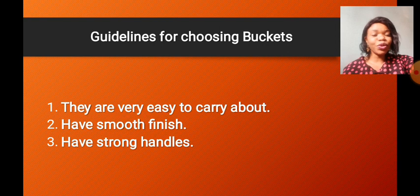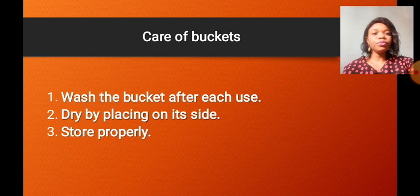Have strong handles. Also choose a bucket that has a strong handle, one whose handle will stay strong for a long time, not one that will cut immediately you carry it. There are buckets you buy from the market, and immediately you carry it, you see the handle cut, and it's very, very annoying when you purchase a bucket that will cut.